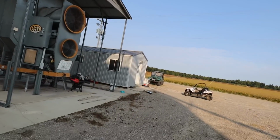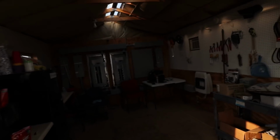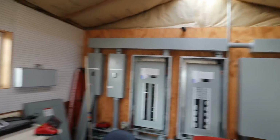Now over here in the electric shack, this was where we did our moisture testing stuff. Like I said, we're gonna be doing that out there from now on, but this is still kind of the break room. It's still a little bit disheveled, some electric stuff going on here, but the electrician's still working on this panel, so that's why it's all unbuttoned. But this is where we eat lunch a lot. When we're hauling out, sometimes during harvest, if we're close, we'll stop here. Our wives will bring food up here, things along those lines. So this is kind of the break room.